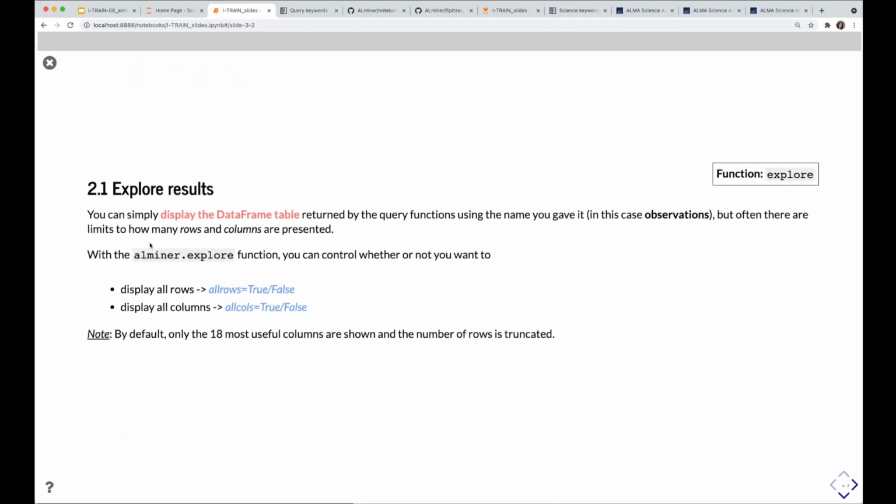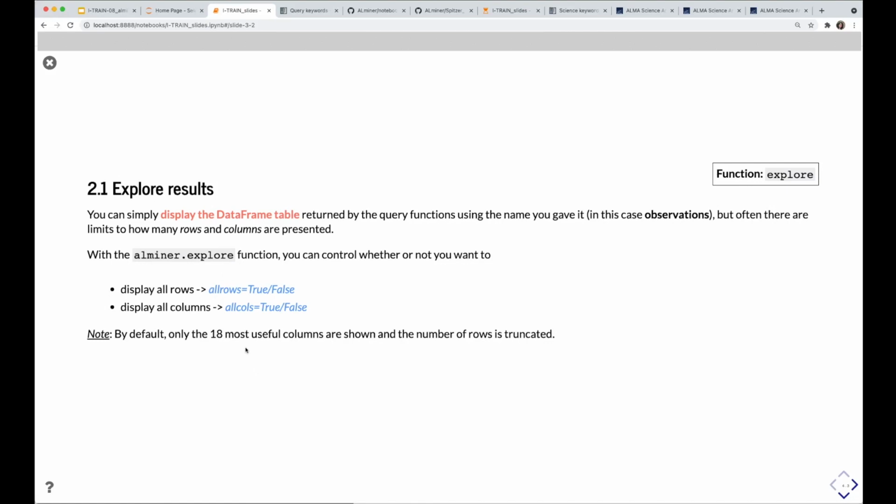The first thing we can do is have a look at what is there, all these summaries that have been printed. To do so, you can just write observations in the terminal and you will get the full table. But if you have really large queries, it will always truncate the table. It will not show you all the rows and not all the columns. For that reason, we've created a function called alminer.explore. With explore, you can toggle on and off whether you want all the columns shown, all the rows shown, and you can play with it that way.